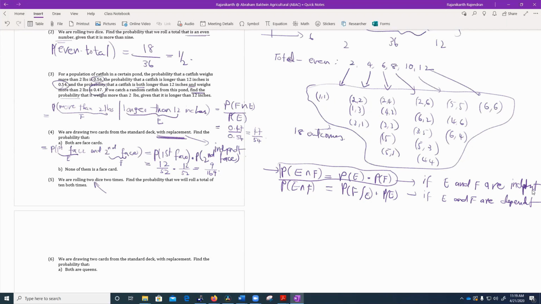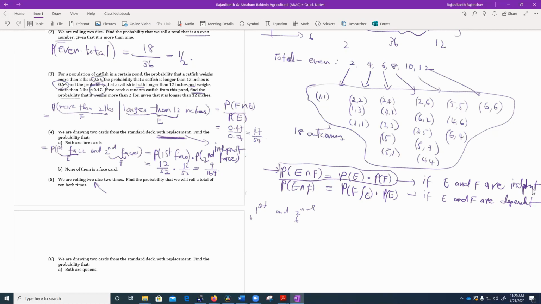You have two dice at a time. You are rolling two times. Do you understand the question? You look at it like this. You have two dice, right? This is my first die and second die. Here you have six outcomes, here you have six outcomes. So just imagine you have two dice at a time in both hands. You are rolling twice. That means basically you are rolling each die two times. Does that make sense? That means in total you are rolling four times altogether, all two dice.